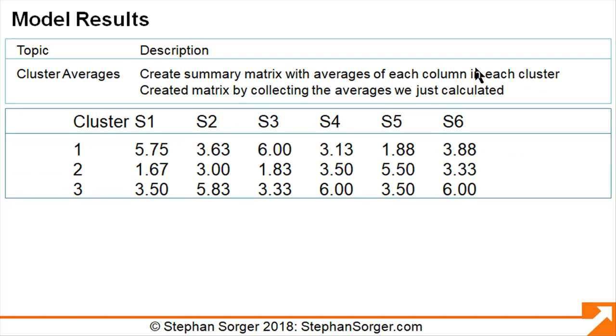We end the model results section with a table summary of the results. In this case, we show the means for each of the 6 statements for the 3 clusters that we have identified. To make the results easier to understand, we add bold emphasis to values that are significantly higher or lower than the average of the values.